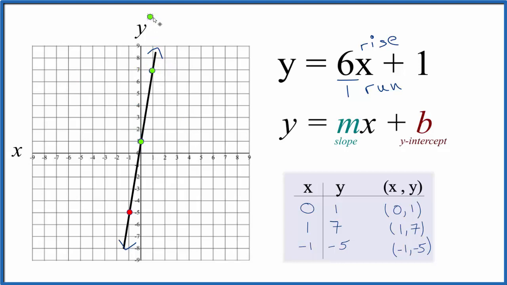And we could go up 6 over 1, but we're off the graph paper. So let's go the opposite direction. Go back to the y-intercept, go down 6. 1, 2, 3, 4, 5, 6, over 1 to the left, the opposite direction. And that is on our graph as well, and we could go down again, but we'd be off our graph paper.